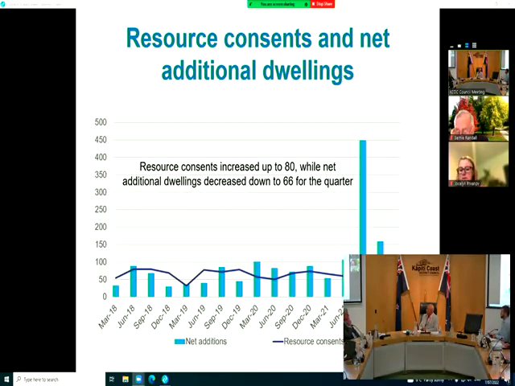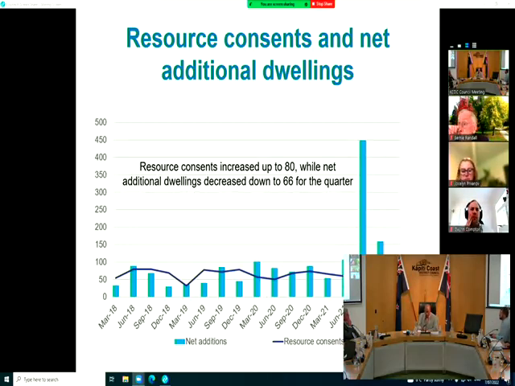So the two graphs there are the consent numbers in the dark blue, and you can see tracking along there anywhere between 50 and in and around 70 to 80 is kind of a regular median that we have. You can see some cyclical ups and downs there, and you'll see that with some of the other graphs too, where it tends to dip in the March or post-Christmas period and peak in the middle of the year. No surprise with the holidays there, that's the cyclical up and down as everyone has a break.